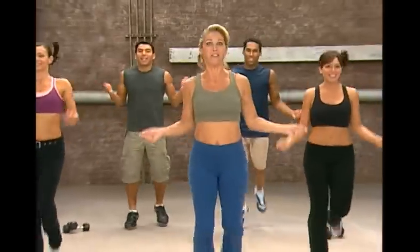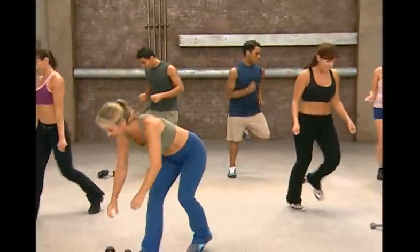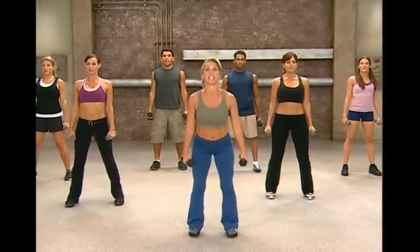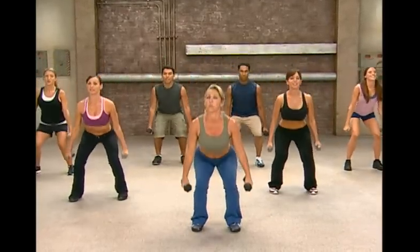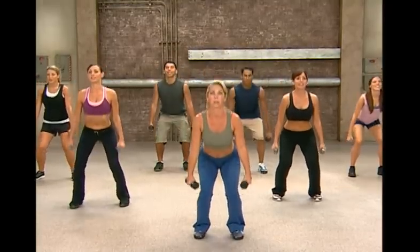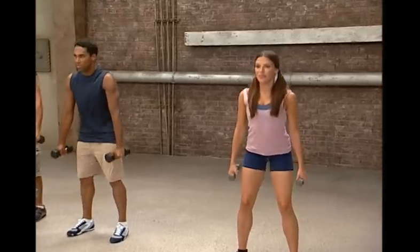Okay, now it's time for our active recovery. Let's get the weights. Strengthen our body. Here we go. We're going to start with a squat. Take it down. Lift up. Sit way back there. That's it. Integrated strength. We're still burning fat, but now we're going to firm muscle too.